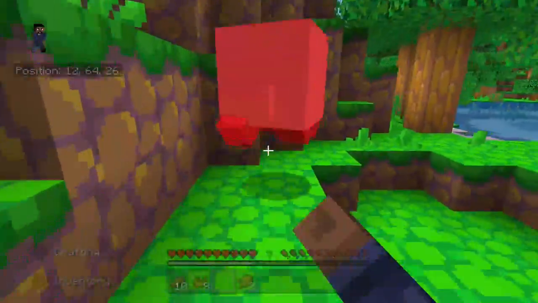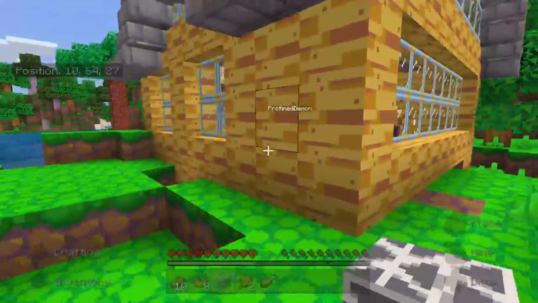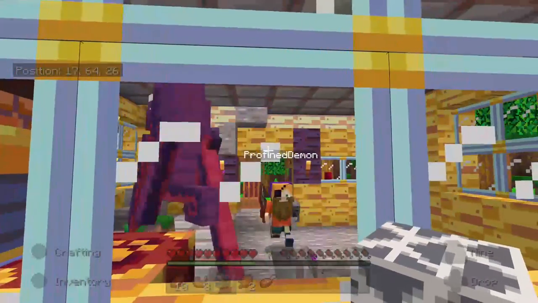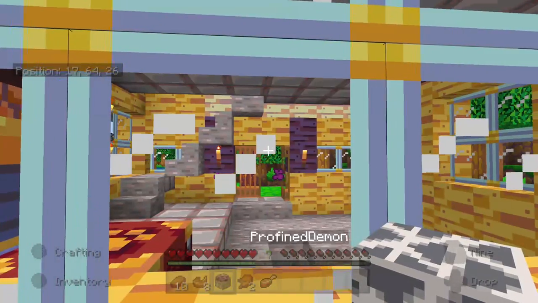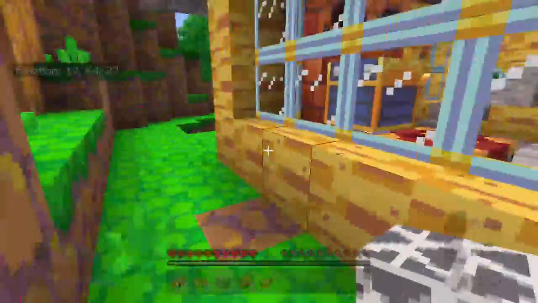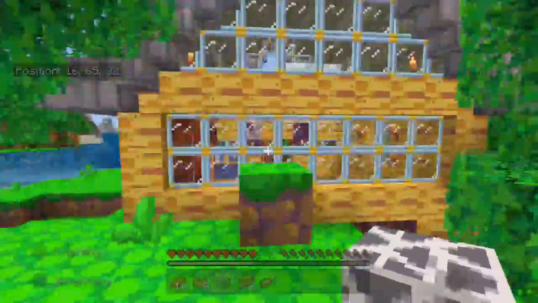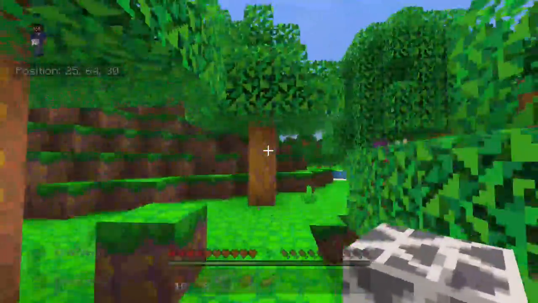Hello, sheep. Hey, keep staring at it. Keep staring at it. Keep staring at it. Hello, Mr. Lizard Man. Oh god. Did he leave? Help. I don't know if he's gonna chase me or not. Oh, there he is. Get in the house, come on, get in the house.